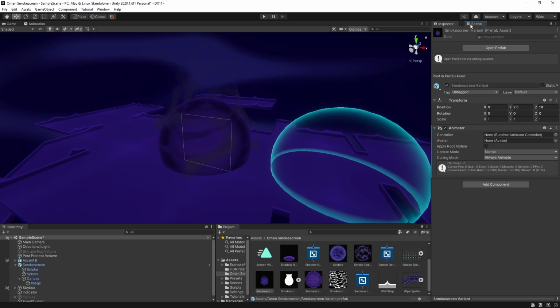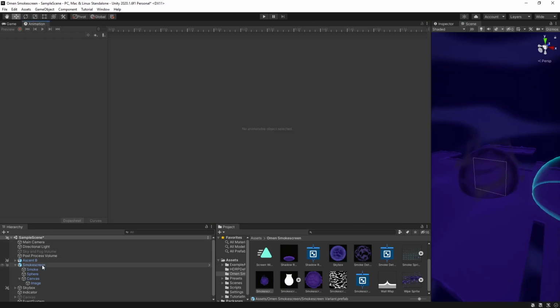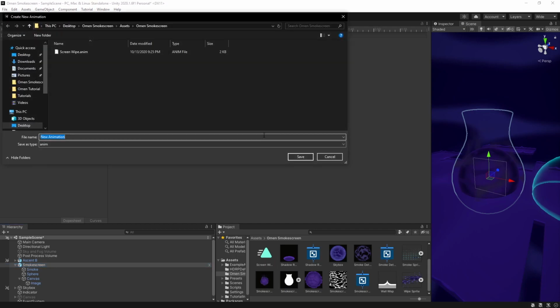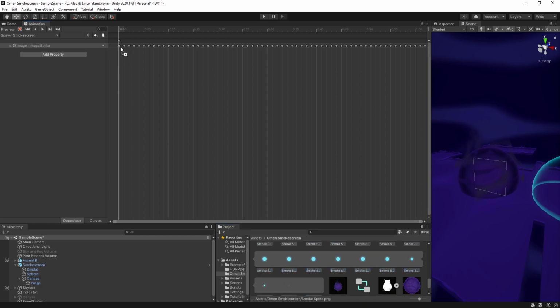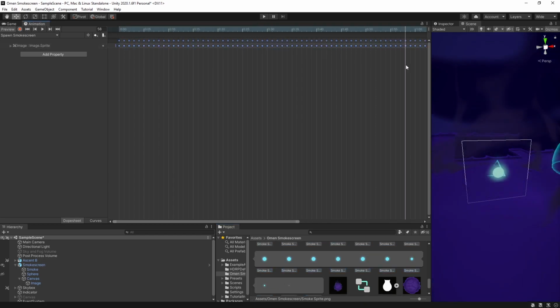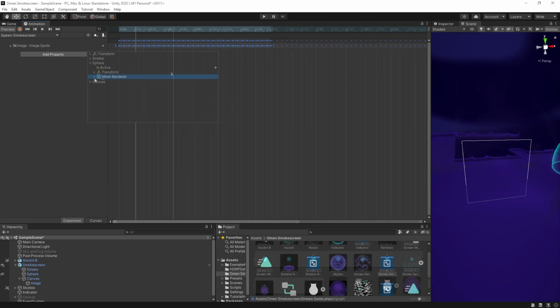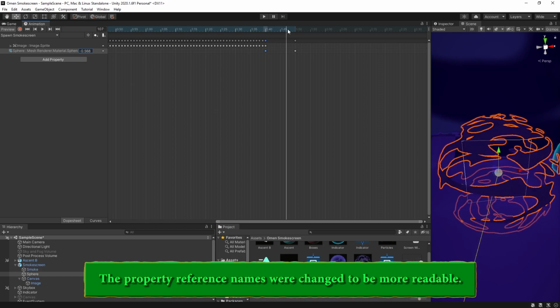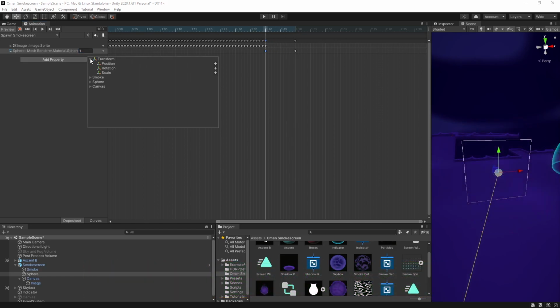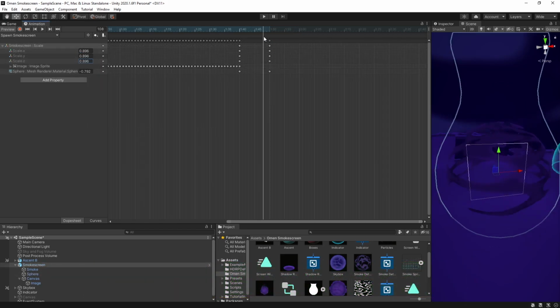Alright, we have all the components to create Omen smokes. Last thing for us to do is to animate the smoke spawning in, staying in for its duration, and disappearing. So, let's select our smokescreen object and create a new animation clip through the animation window. I already sliced up the spawning sprites, so I'll drag those in first. The smoke doesn't actually appear until the sprite animation ends, so we'll add the dissolve properties of the sphere and smoke and keyframe them to appear when they should. I'm also scaling the sphere so it looks like it expands from the center.